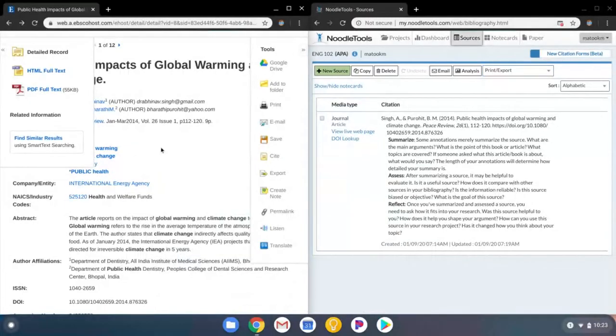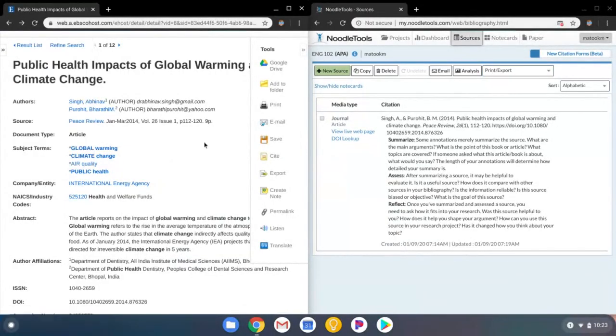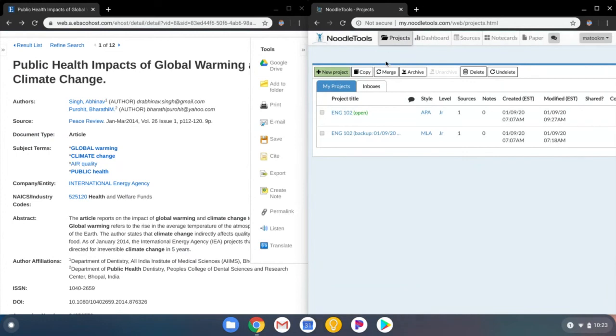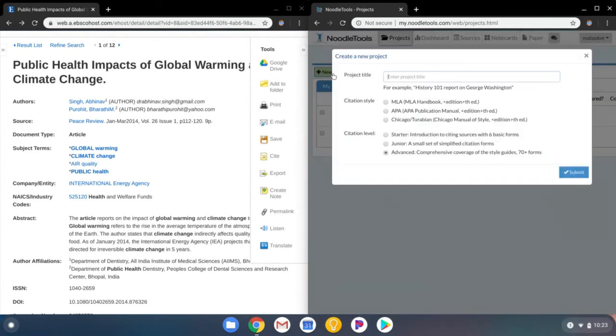Okay, so I'm going to show you in a bit, and we'll go back to how we access NoodleTools and log in, okay? So I've basically done what Martha Stewart has always done best, and made this ahead. That way I can save a little bit of time and show you, okay? So I made a new project after logging in. What I recommend when you make a new project is select the citation style ahead of time. That way you don't have to go back and edit.